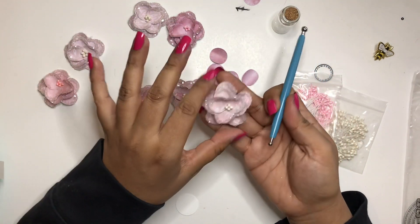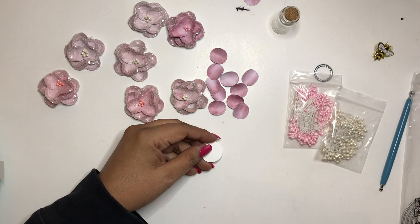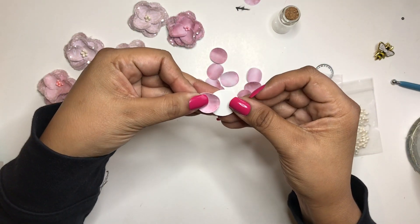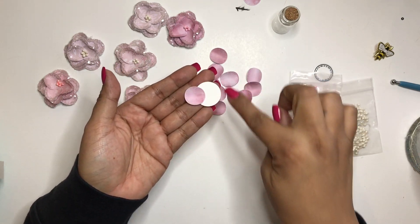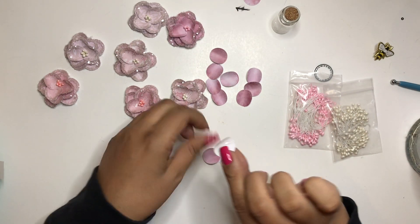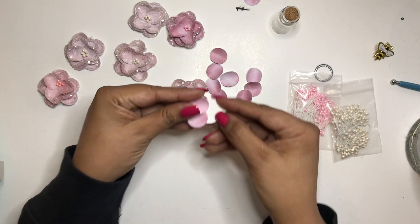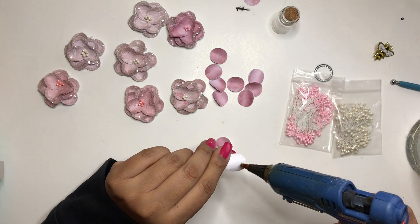Diane uses this glitter dust on everything, so I figured I need to make some flowers just like Love Pink Dragonflies and Miss Evely do, because their flowers are so beautiful! Just add some glue like so, and then add it to the paper. We're going to put five petals around this circle and then overlap them a little bit. See how I overlapped it just a tad bit — just keep going like that, but add only five.